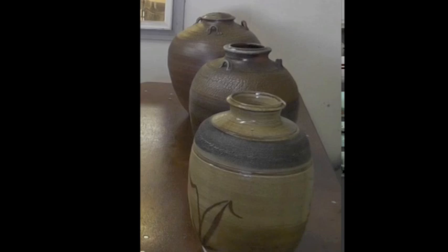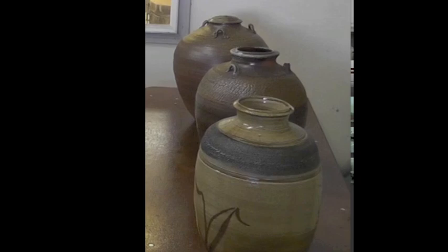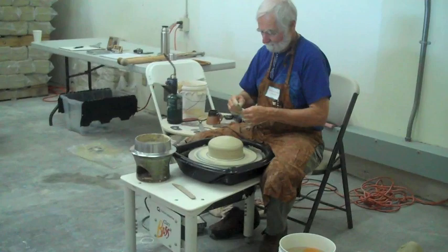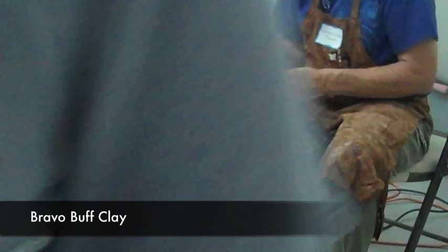What kind of clay are you using? I'm using Bravo Buff. It's something you all have access to. When I do workshops, when I travel around, I try to use whatever the most common clay in the area is, and this is what we use over in our area, too. It's a very forgiving clay. You can make very, very large pieces. You can get into sculpture. You can get just about anything with Bravo Buff. Amazing clay right there, sir. Thank you very, very much.